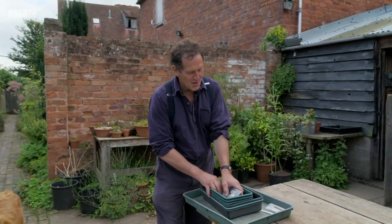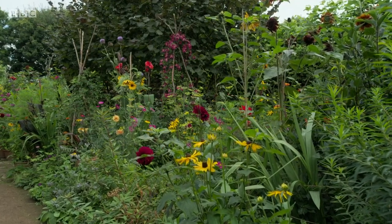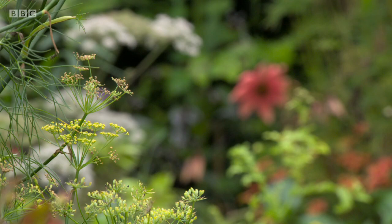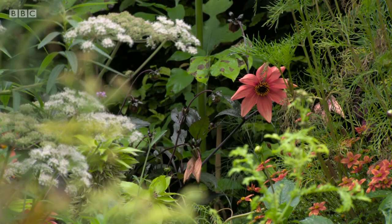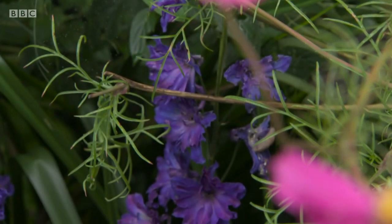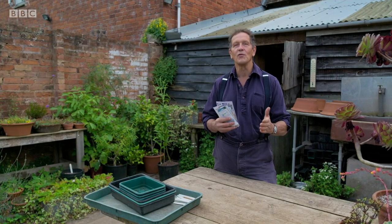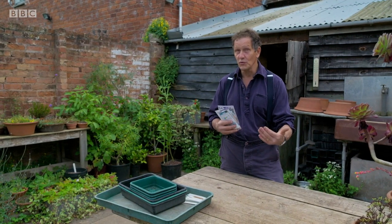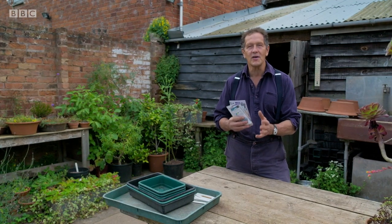Now, I have here a selection of seeds because now is a really good time to start not just thinking about your borders for next year, but actually doing something about it. And seed still remains the cheapest and best way to grow plants in any kind of quantity at all. And this is a really good time of year to sow hardy annuals, and some half-hardy ones if you can store them indoors, so that next spring you've got young plants ready to plant out.